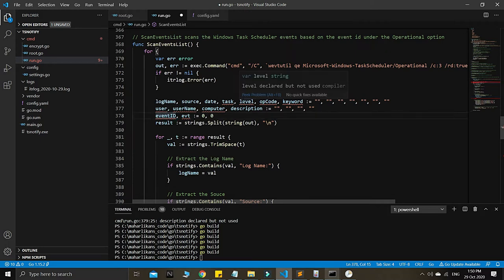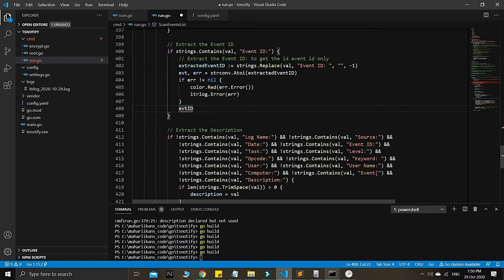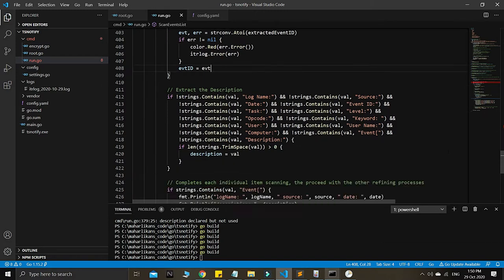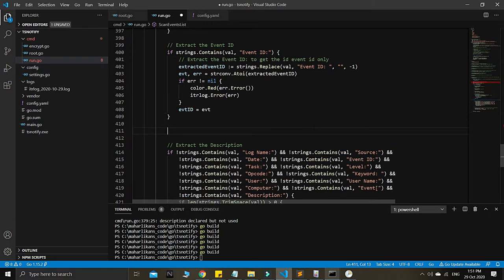Then this one is wrong. evt, just a short form, guys. evt, then I need to store this. Hold on, guys, is evt also here. Okay, so the evt there, now we save, ready, guys. So this one is an integer, so now converted to integer from a string value. We continue with the rest.